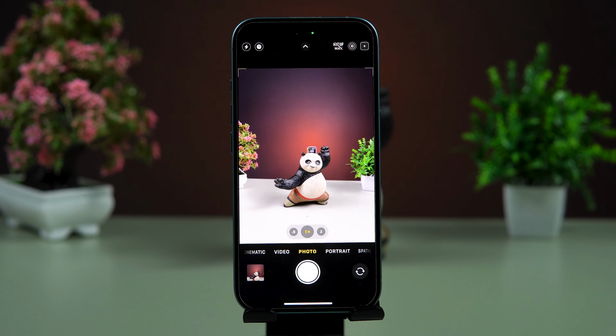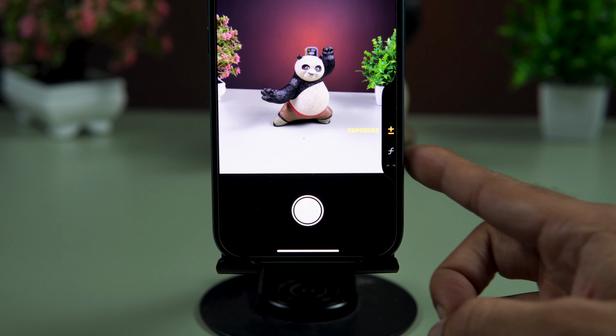Now it's time to take a look at the swipe gestures available for camera control. If I do a single light click on camera control, then I can either use 2x with swipe gesture, or if I swipe down once again, I can go to wide angle. This is because I have assigned the camera tool to the camera control button. Now if you want to change the camera tool, all you need to do is double light press on the camera control button and use the swipe gesture to take a look at the different camera tool options available.